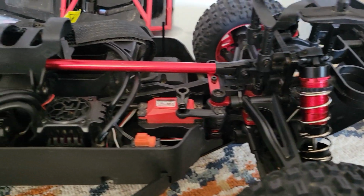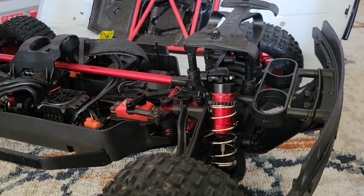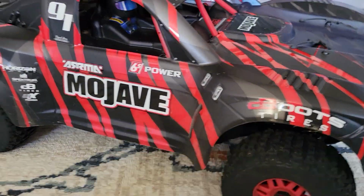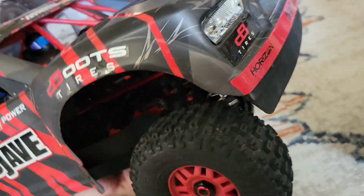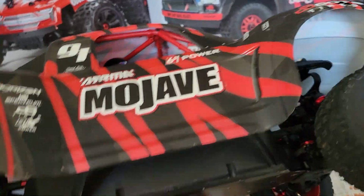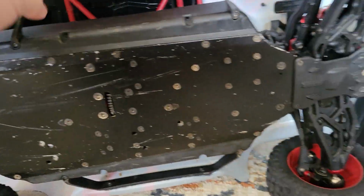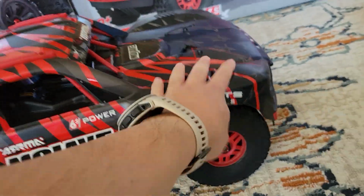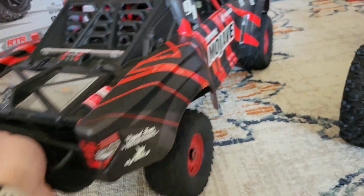It runs absolutely amazing. I think it kicks the UDR out of the park. It is way badass. The UDR just breaks too much. And honestly, that's a different type of truck, because although it looks the same as this, the UDR is a trophy solid axle truck, whereas this is independent suspension, not a solid axle, as you guys can see. The way this thing drives is one of the best things in the world, and this 6S is one of the baddest trucks on the market, and I absolutely love that too.